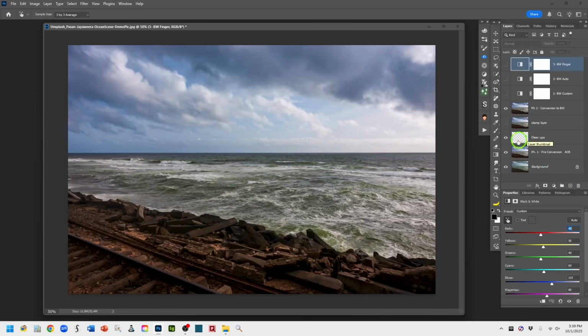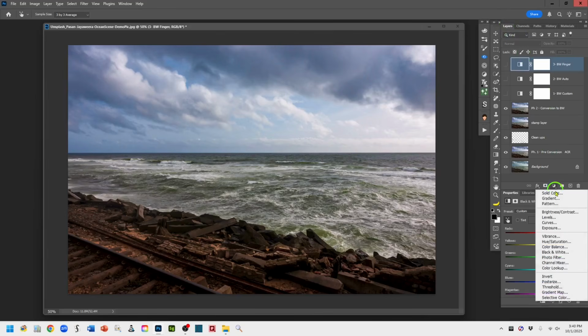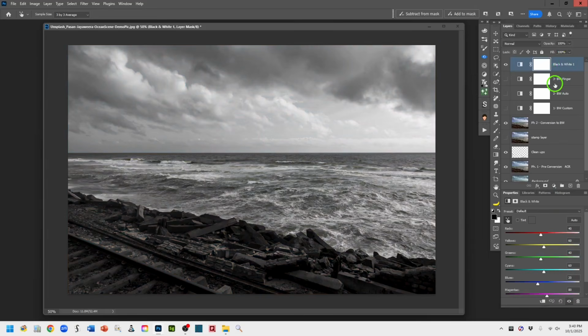And then the fourth option of the way to work with the black and white adjustment layer, and I'm going to step through this. So let me just go to the bottom of the layers panel, add new adjustment layer icon, black and white. Okay, so we have our fourth option here, and all these others are turned off. So these are not builds, they're turned off. I'm going to work with a preset or a combination of presets.